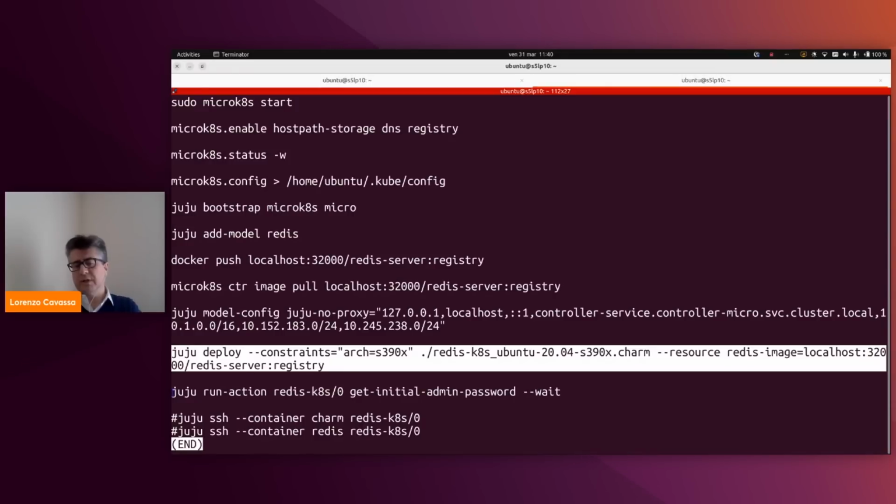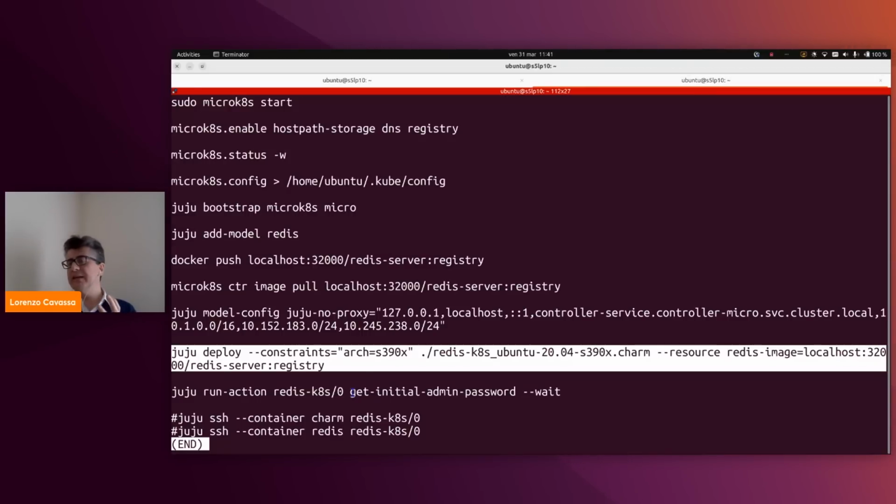At the end of the installation, what I can show you is that this is the operator. For example, the operator provides a way to get the initial Redis server administrator password because I need it in order to interact with Redis server, okay? And this is something fully managed by the charmed operator. The charmed operator provides the whole intelligence needed to properly operate your application during its life cycle, meaning that any charmed operator is a piece of code which may be more or less complex depending on the application you want to get automated through Juju, and depending on the number of actions you want to run on such application during its life cycle.